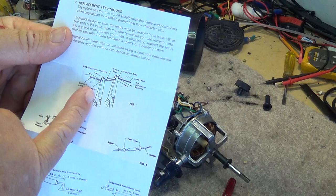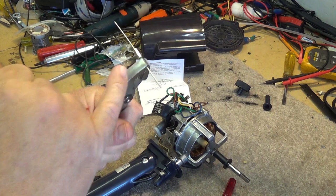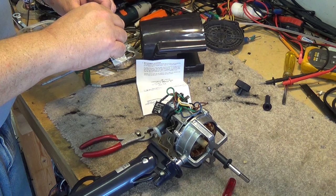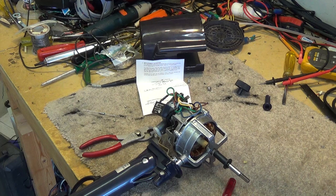If you're going to solder, you basically have to use a heat sink. Grab the wire with long-nose pliers and solder further back on the wire — that way any excess heat is pulled into the pliers and won't damage the unit itself. Another way is to use the little compression crimp rings that come with it, which is what I'm going to do. I'll squeeze them together, compress them, and put some heat shrink tubing over it. That should solve the fan motor problem.